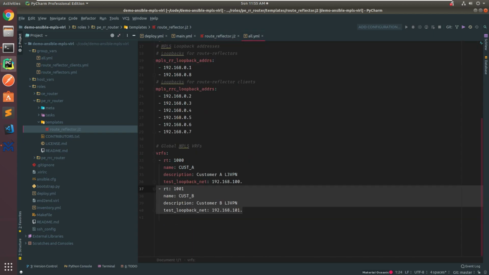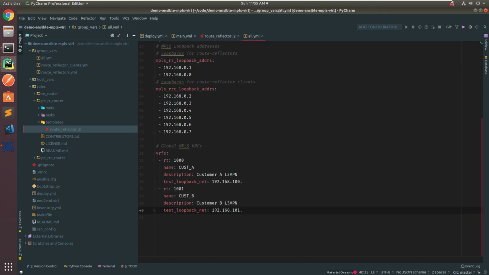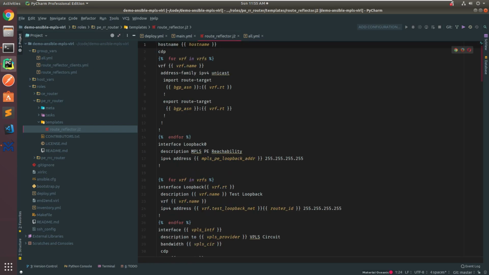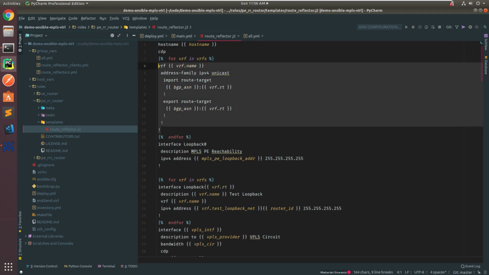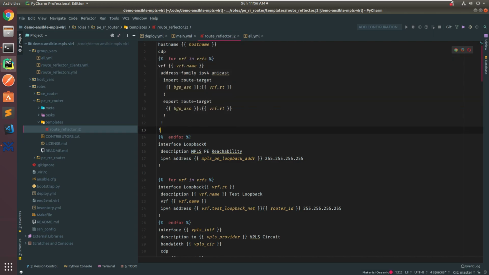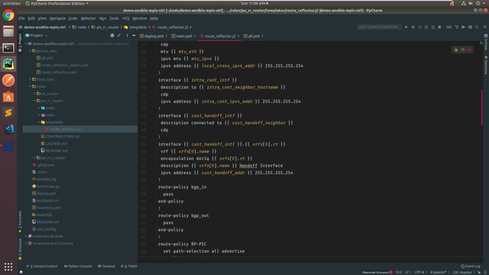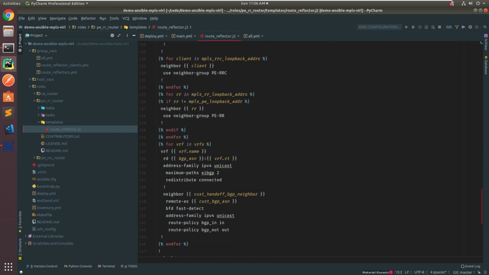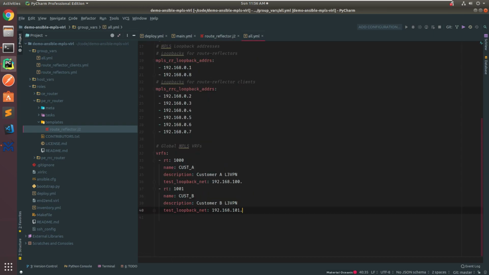So in our case, we have two VRFs. We have two customer layer 3 VPNs we want to configure. When you look at the output file that this will generate, there's going to be two stanzas created, one stanza for each VRF. So that's nice. Same goes for interfaces and other things. You can use for loops to generate all the lines, or for an unknown number of objects that you need to create, you can just run a for loop over it. I don't have to change the template at all. If I want to add additional VRFs, I just add them to the variables file.